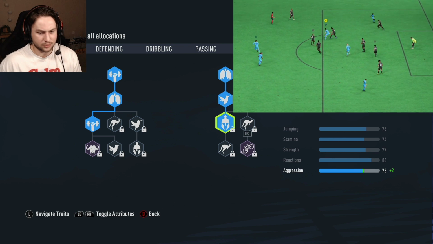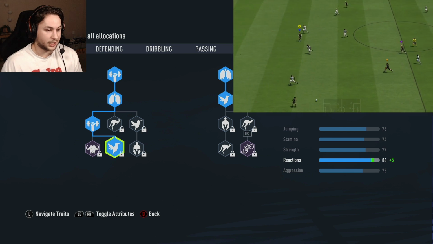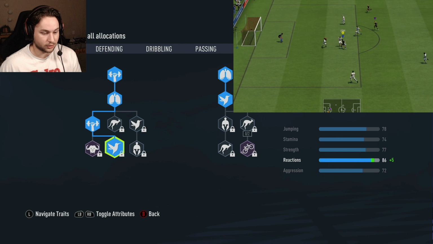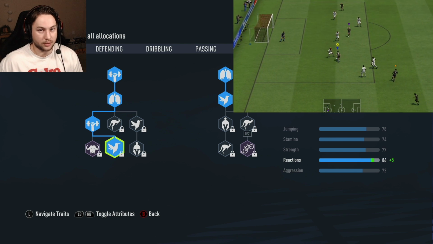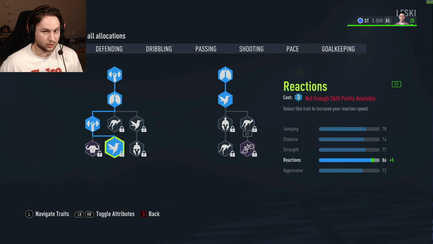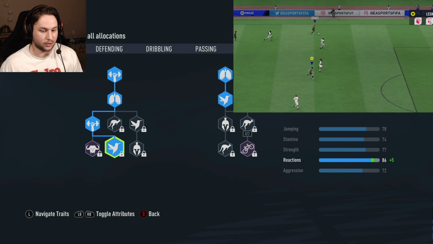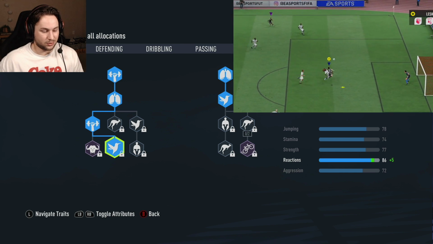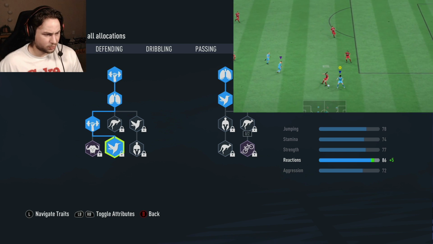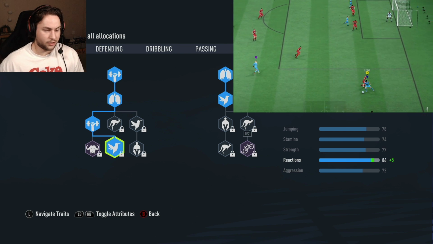And we only have 86 reactions. He has like over 90 reactions on all of his cards. When using this build, I actually did try this +5 reactions for 3 skill points. I like to do this on a lot of my builds, and it bumped it up to 91, but I ended up switching that towards the end for some extra shot power. So once I get to the shooting page, I'll show you what you could do if you want the extra reactions, which can be very important. But I decided not to do it for the final product of this build. I feel like the shot power is a little bit more important. So you can add this extra reactions if you feel like that's better for you.